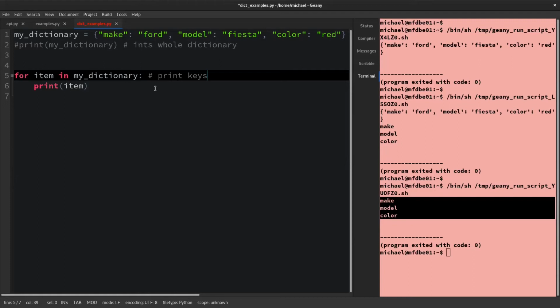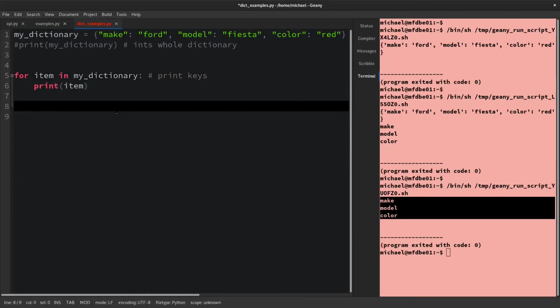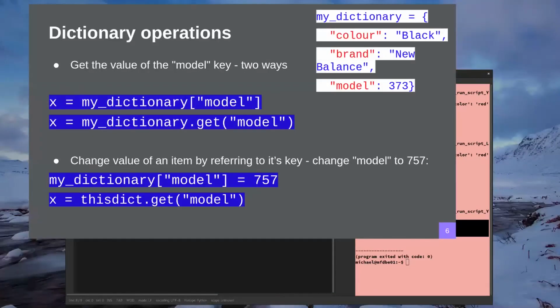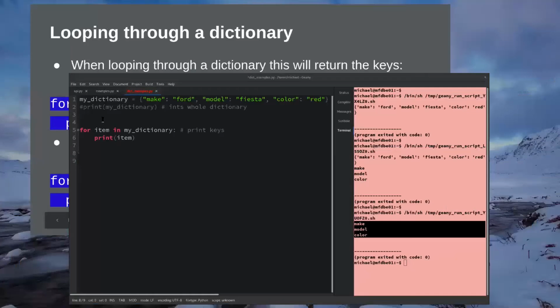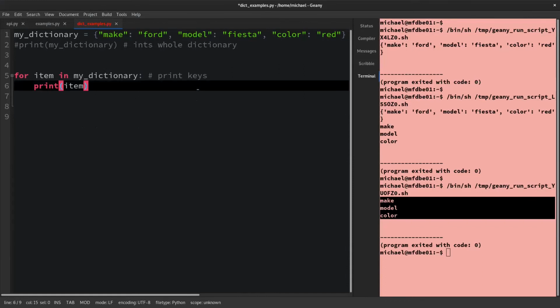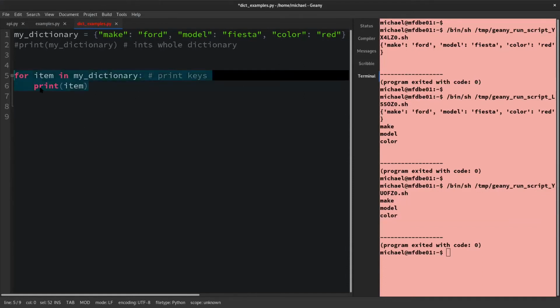So how do we get into the dictionary and just print the values? Let's head back over to PowerPoint and have a look. To get the keys, we do for item in my dictionary, print item. That'll print out the keys. To print the values, we need to specify the variable in square brackets. It's pretty much the same for loop, just a slight change.